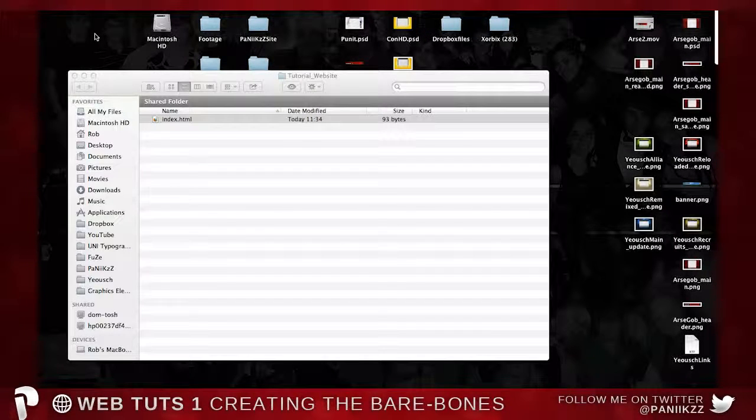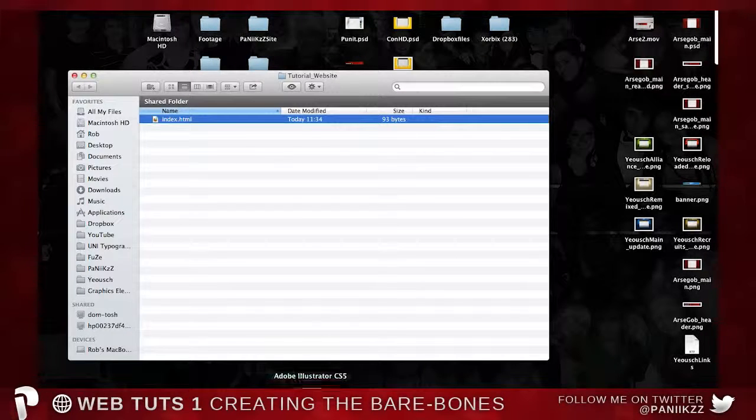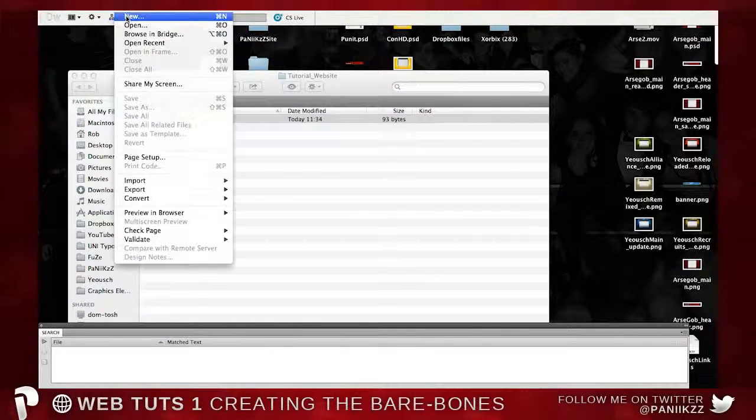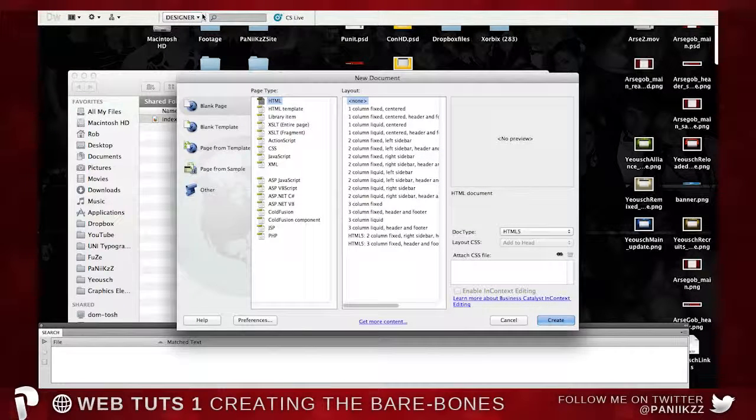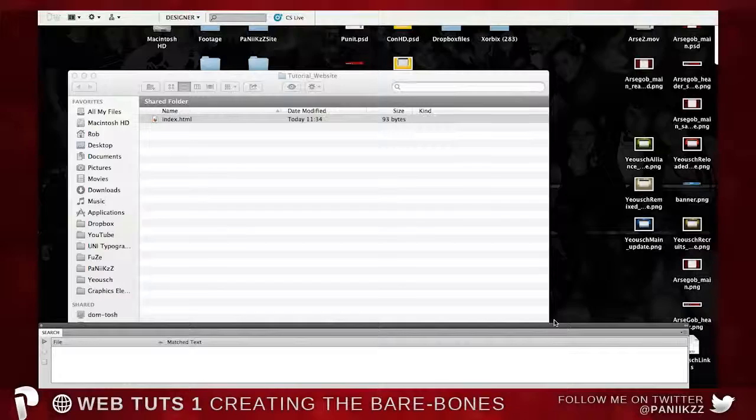But for those lucky enough to have Dreamweaver, it's much easier than that. You don't have to do any of that faff. So we're going to open up Dreamweaver, File, New, and then you want to come down to Blank Page, HTML, and where it says layout, make sure layout is none. These layouts are crap. Layouts in Dreamweaver are shit. I'm going to teach you various things about how to use Dreamweaver. This is learning to code in Dreamweaver, not design. Make sure your doc type is HTML5, and then hit create.